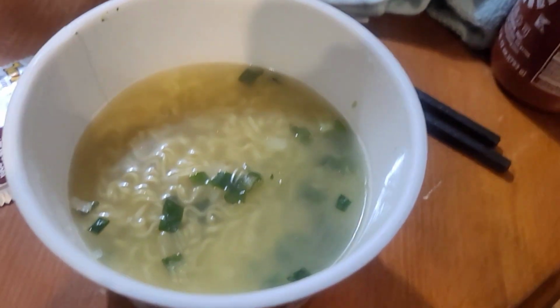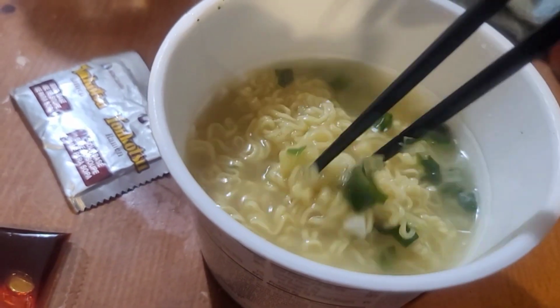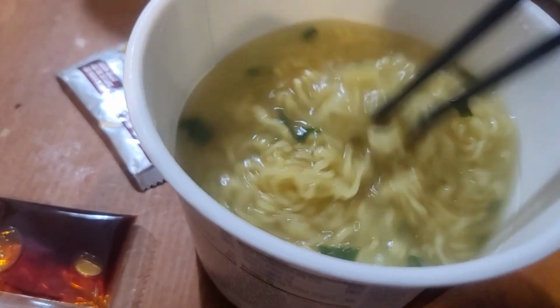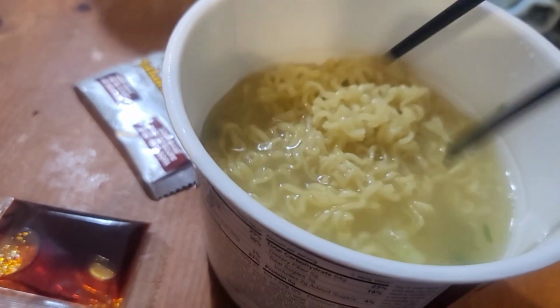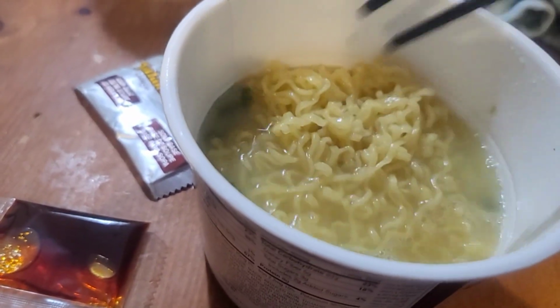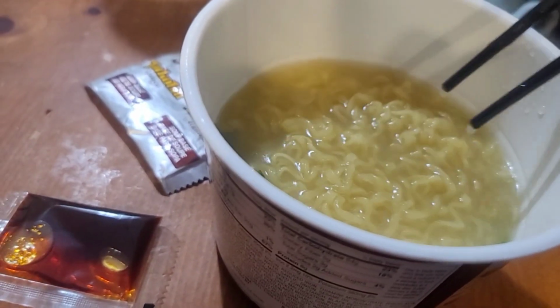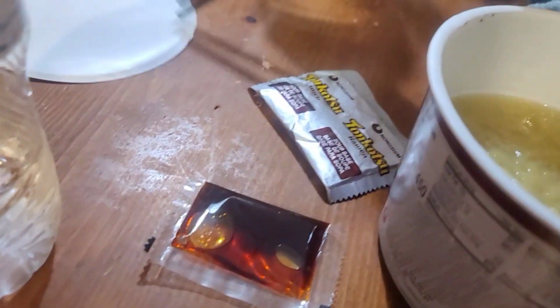This isn't my house, but they have chopsticks, so I use chopsticks any moment I can. Fluff the noodles. You always gotta fluff the noodles. I might put some oyster sauce in it this time and see if it makes it better.